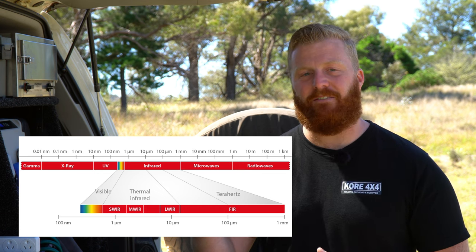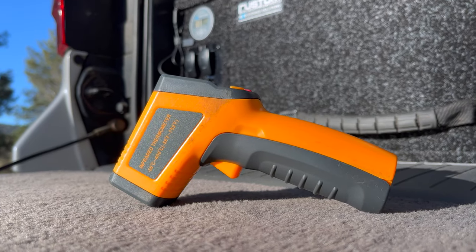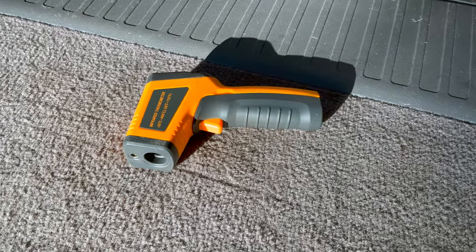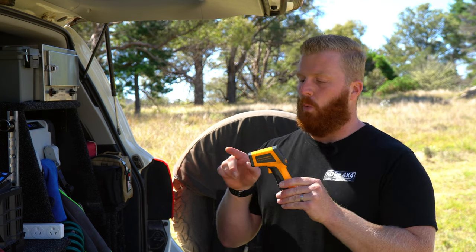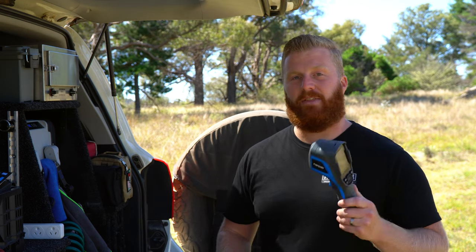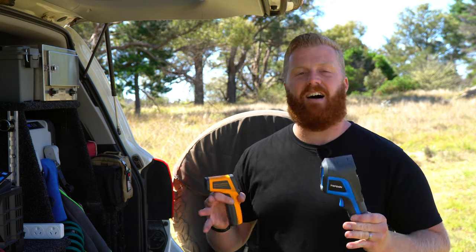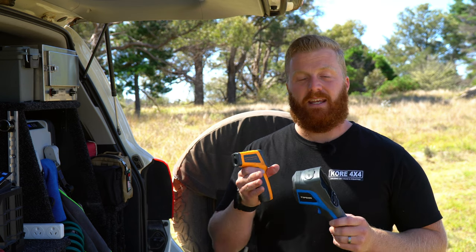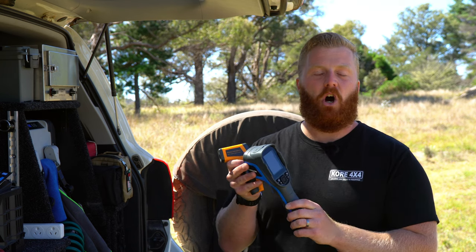What this device can do is take those infrared radiation rays and convert them into a visual representation in real time. Many of you may be familiar with the infrared thermal gun I've used for many applications previously. This tool works in a very similar way, but the only limitation is it can only measure from one particular point and display a temperature reading, whereas a thermal imaging camera has many more sensors and can depict values in an entire sample area, converting this data into a visual representation and displaying live temperature readings on the rear display.